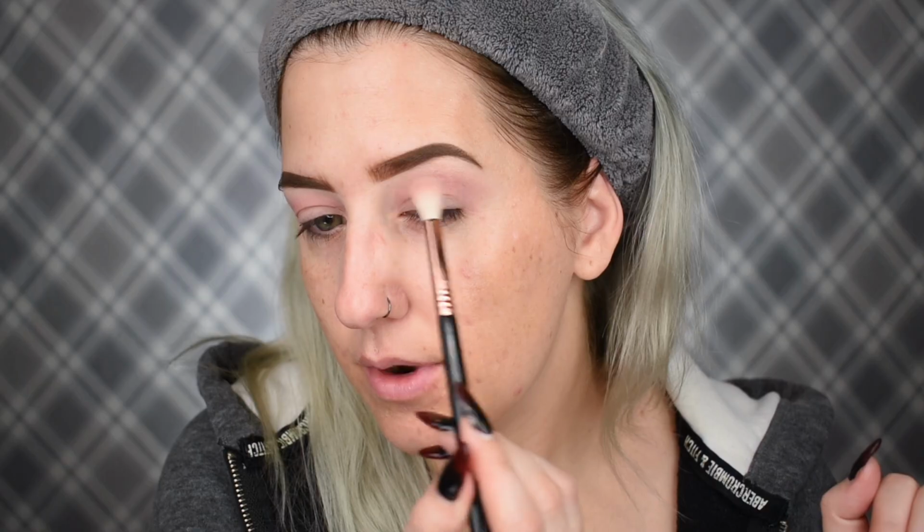I'm gonna go ahead and lay down a transition shade. So I think I'm gonna go in with this one right here next to the silver glitter. That one is called Mauve Magic. Looks like a really pretty blushy transition shade. Ooh. That's a pretty pinky transition. And PS, I'm taking my Sigma E35 blending brush to do this. Right, so that is a really pretty blushy neutral shadow, and it blended out very nicely.